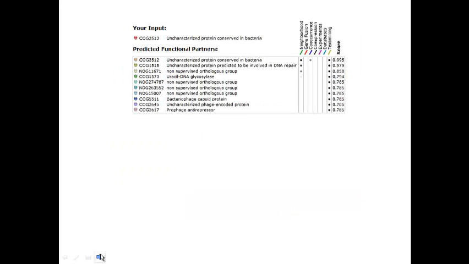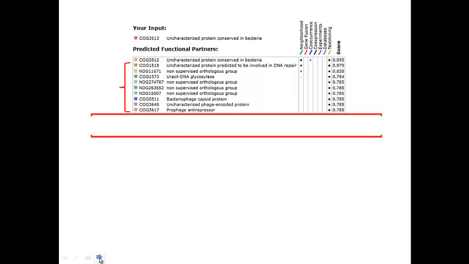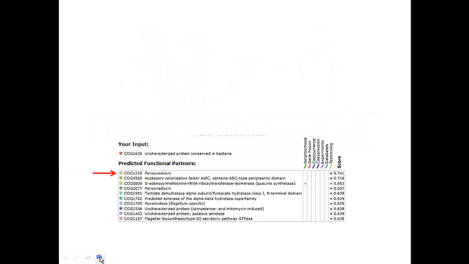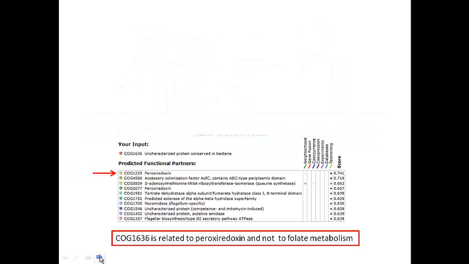Using STRING to analyze COG 3512 and COG 3513, it can be seen that they are related to each other and to bacterial phage interaction and have very similar STRING profiles. And COG 1636 is related to peroxiredoxin and other COGs, but not to folate metabolism, so we may cross all these COGs out of our candidates list.